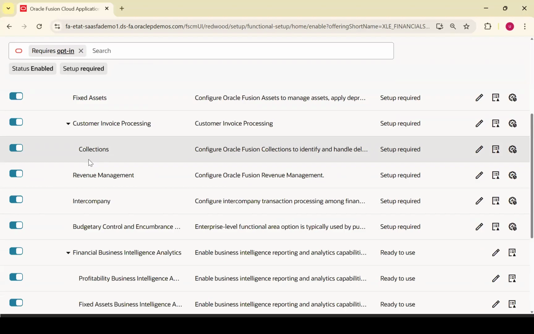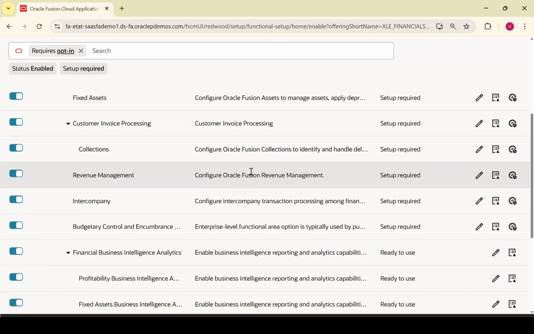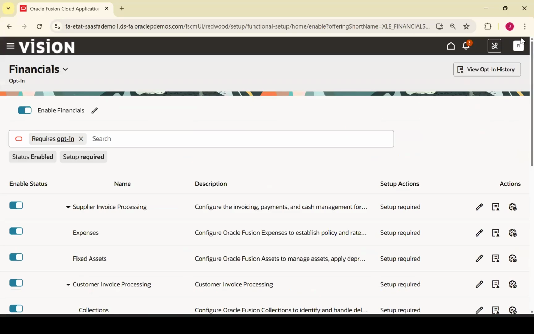The collection is something like, suppose, let's talk about the O2C cycle. You have delivered a car to your customer. So after delivering the car to your customer, you will ask for the money from your customer, right? So you will send him an AR invoice and then he can pay. But if he is not paying on time, then we have a collection module or collectors in place who can basically request him for money, or they can send him the dunning letters and other things so that the customer will pay on time. So we have different modules and different options over here, and we can enable or disable them based on our requirement. So these are the different offerings that we have.